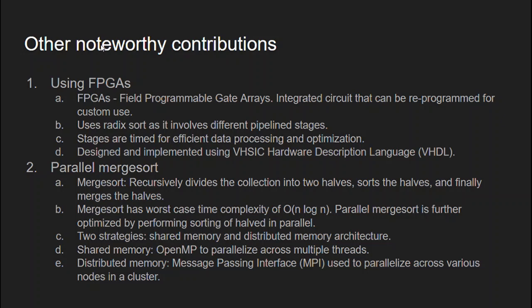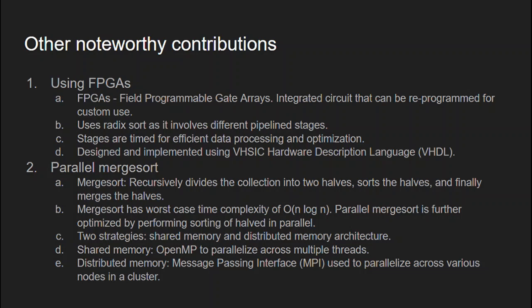Our next topic of discussion is related to some other works that have had a significant impact towards parallelization of sorting and searching techniques. We discuss four such works. Let's start with the first one. There was an algorithm proposed by the authors Dong and Wang where they used field programmable gate arrays, or FPGAs, as you see in the slides, to design a parallel technique.